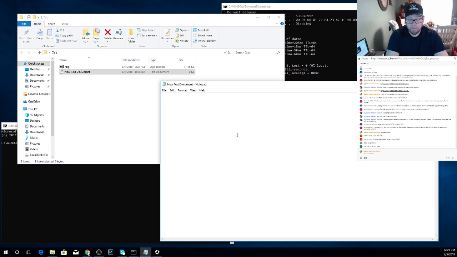All right, so with our text document open, and again, you can have like Notepad++, Sublime Text, whatever. I'm just doing it through a text document because it doesn't matter. I'm not an elitist. I don't care what editor you use. You can use whatever you want. It doesn't matter. We're gonna do echo off.